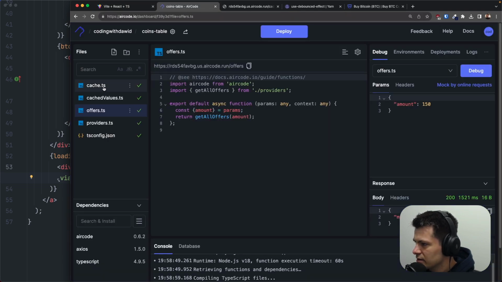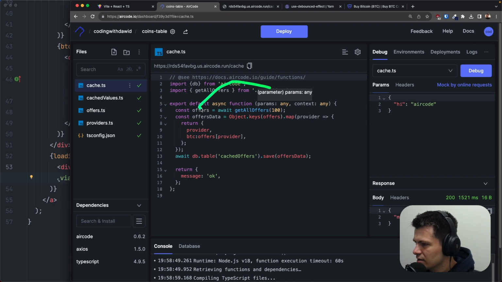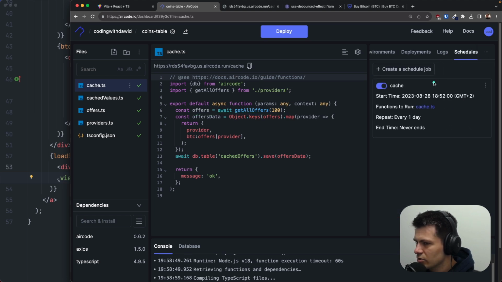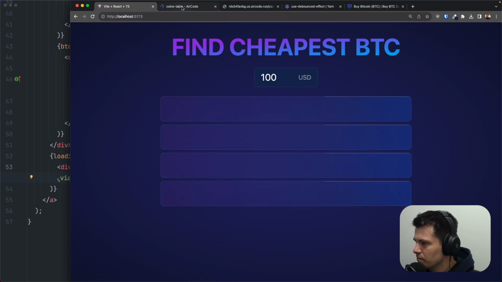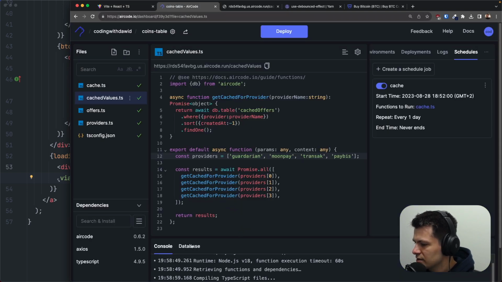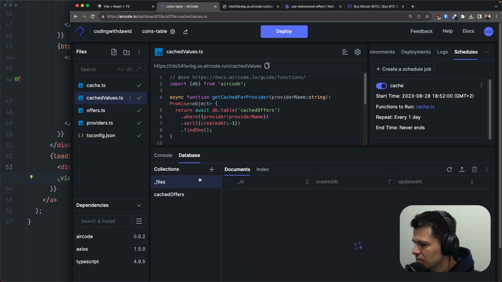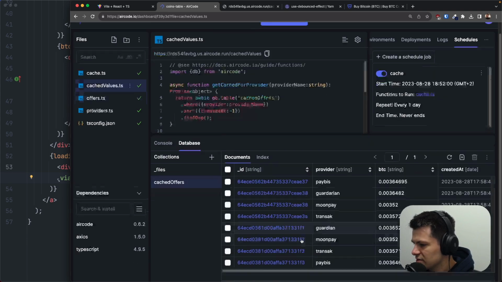And we are using this function where we change the value here. We have a function cache that grabs 100 offers for $100, and we added a cron job for this one that runs every day, and it saves the values to the database. And with this cache values function, with this URL that we are also using when we load our app, we are using the values from the database, from the cached offers table.